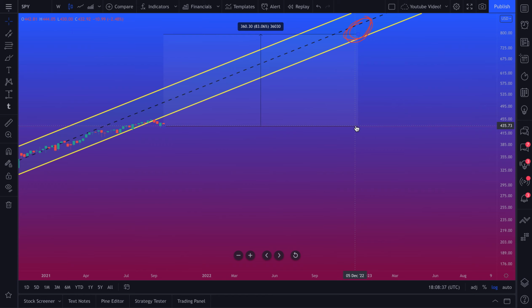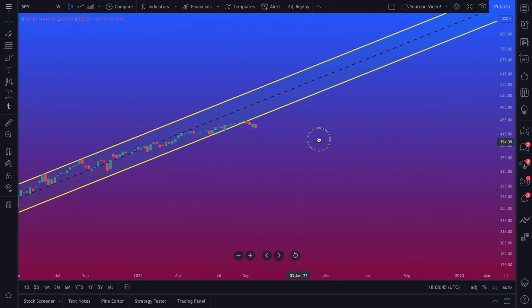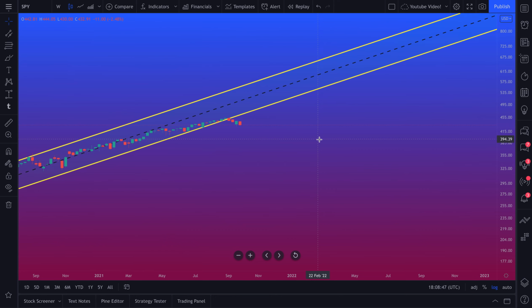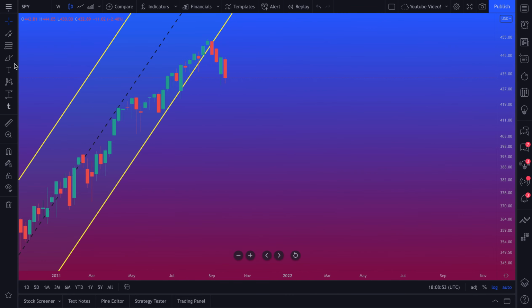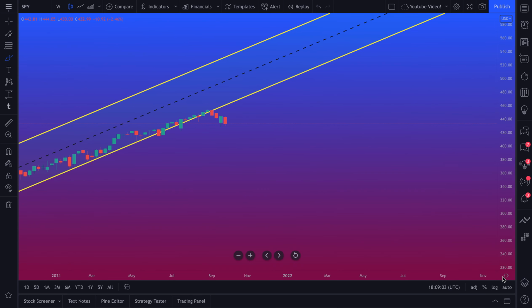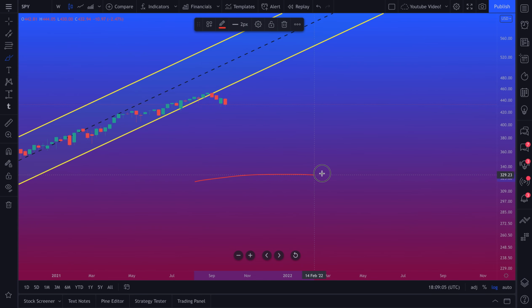If this doesn't look realistic, well, that's perfect. You've now done the research you needed to show that this channel is invalidated. It means nothing to your research. You'd rather approach markets from a different, safer perspective. That might mean you think price is going to, actually, continue lower for a little bit rather than bounce back into this channel. So let's just get back to this really quick, and let's actually keep this log scale.